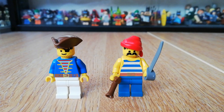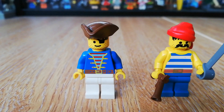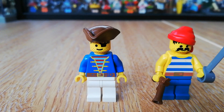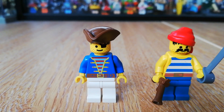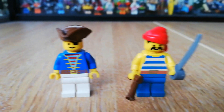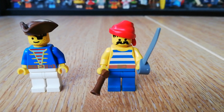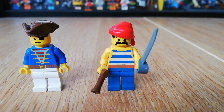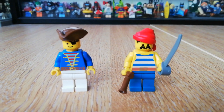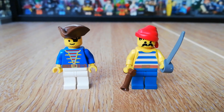Here are our two minifigures — we've seen them before on the pirate ship, but this one on the left has lovely decoration on his jacket. He's got his eye patch — the face prints were all new for 1989. He's got his nice brown tri-corner hat; there's nothing on the back. The guy on the right is just a generic pirate with a lovely moustache — they show him in the instructions holding the sword and his little flintlock pistol. It's just nice to get more pirates, because I will try to collect as many of these sets as possible, but they are getting quite expensive now.